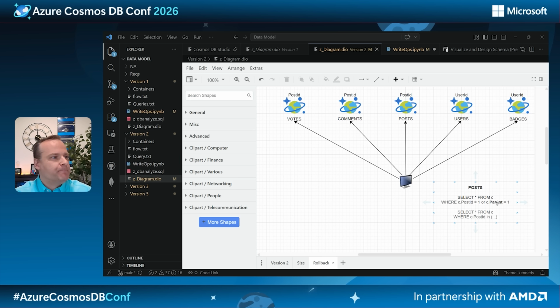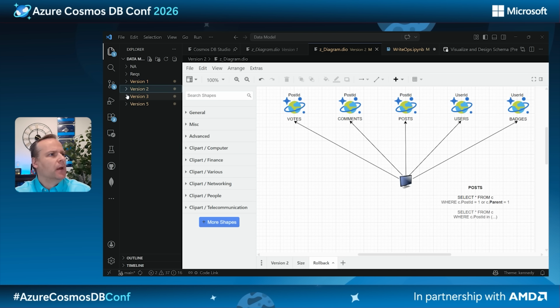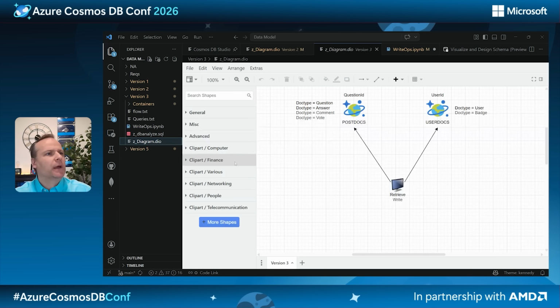So what do we do from here? Well, we can try the document type data modeling. Document type data modeling works a bit differently. We still have two containers here, host documents and user documents. But rather than saving only one entity type in one container, we want to save different types, and we want to control that with a new property named document type. I can easily figure out which post is a question and which post is an answer by looking at the post type ID. So I just change that and add question and answer document types in this post.